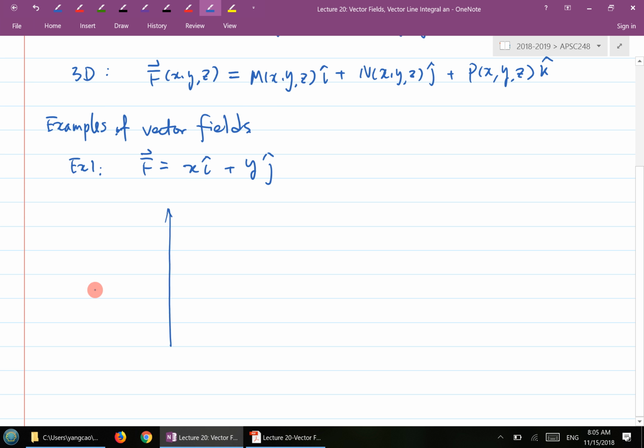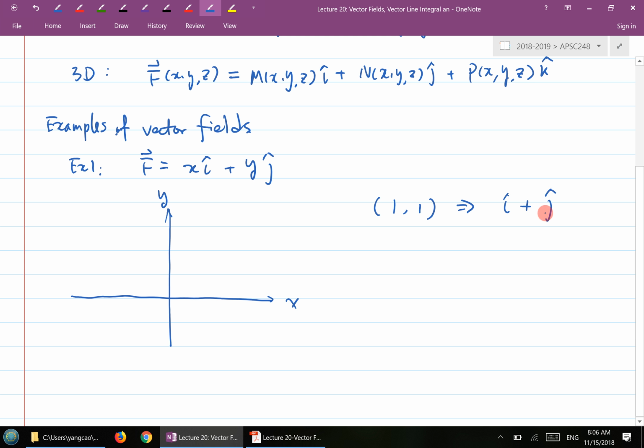First, you draw the xy coordinates, and then we'll start to put in the vectors, because this one essentially is a vector. When you put an x and y value into it, you get a vector, right? So let's say, for example, I put in x equal to 1 and y equal to 1 into this vector function, and I end up with what? i hat plus j hat. So this vector function gives you this vector.